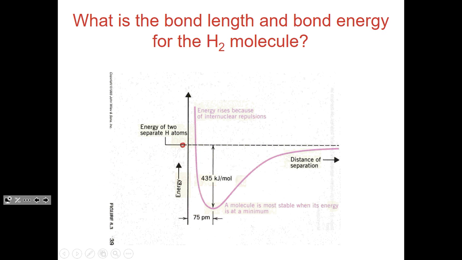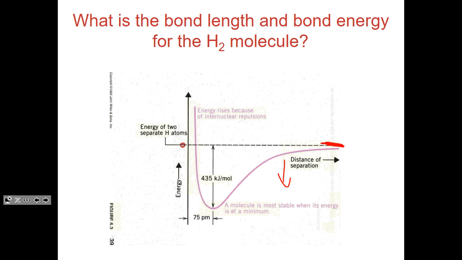Now, one of the things that we talked about before was this energy diagram, and I want to use it to discuss a couple of quick things. First, if we have two atoms that are infinitely far apart, their energy is going to be up here. As they get closer together, if they're attracting each other to form a bond, that attraction gets stronger and stronger, and our potential energy is going to drop. So it's releasing energy as that bond is forming.